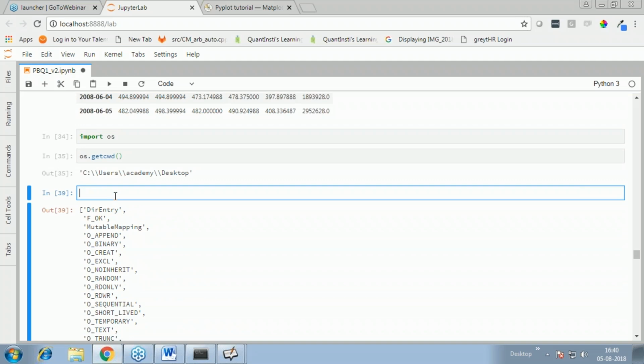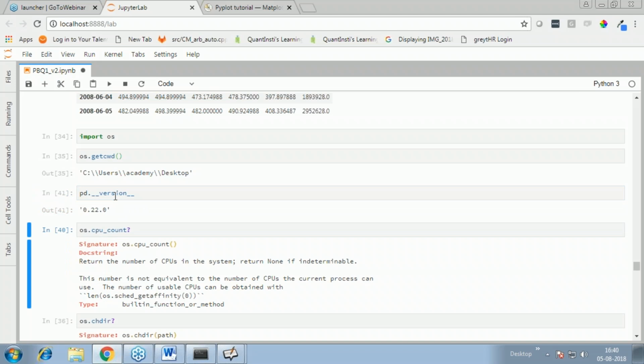What I mean by private attributes is, we've imported pandas, right? So pd dot double underscore. If you want to know the version of your pandas, you can do pd dot double underscore version double underscore. This just tells you the version of your pandas. It's a private attribute of pandas which you wouldn't be using as a function as such. This is just to know about the version that you have. So yeah.